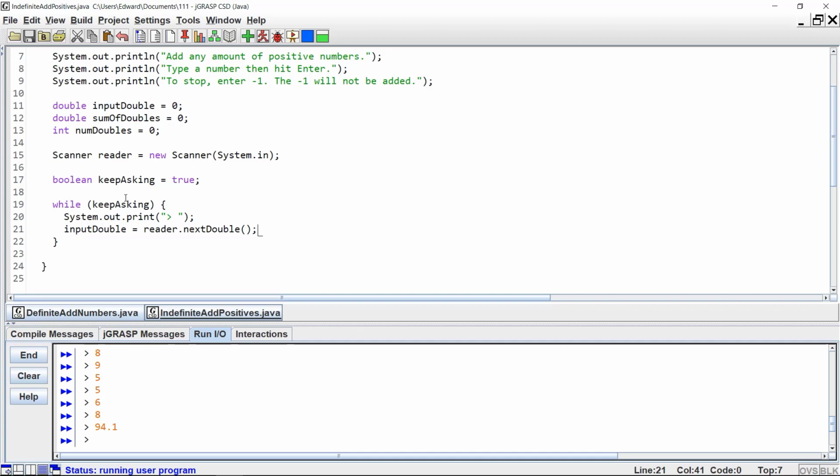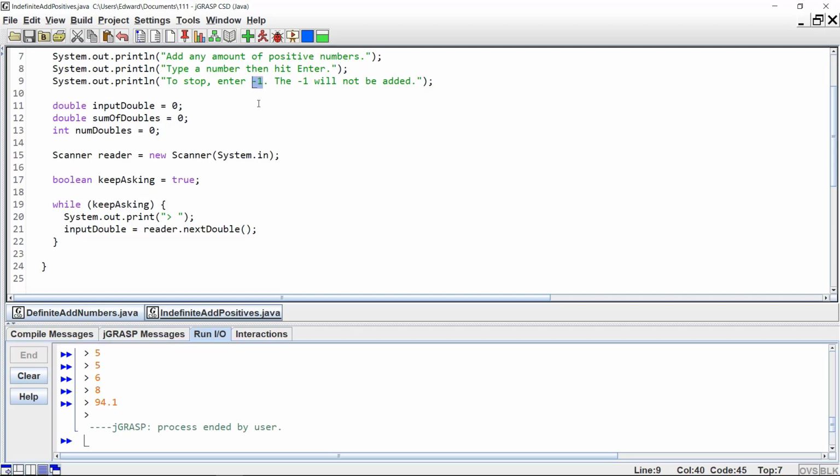If you are stuck in an infinite loop, then use this end button here that you see on the bottom, and that will end the current run of the program. Even if it is stuck in an infinite loop, you can always hit end. Okay, so now, before I do any type of accumulation, I need to make sure the loop terminates. I have this sentinel value -1, so I need to check if the user entered -1, then I want to stop the loop.